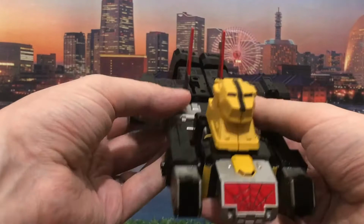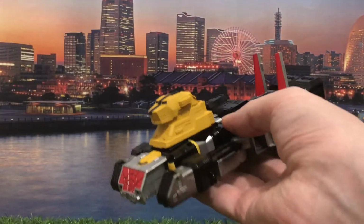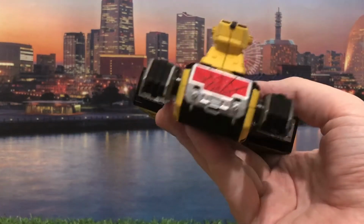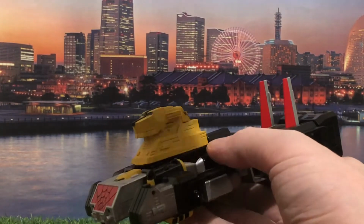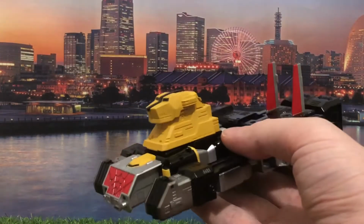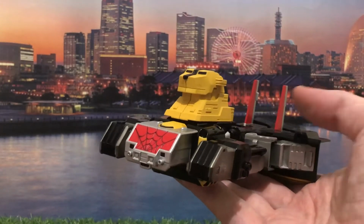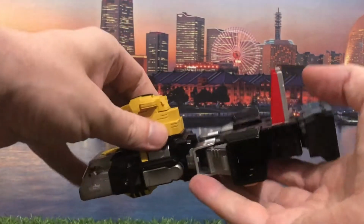Of course, they probably could have gone in and filled up some of the gaps or what have you, but that would not have been accurate. It would have been not as faithful. It would have been like the current Masterpiece figures with the Transformers line, where it looks better than it ever did, but it's not accurate.